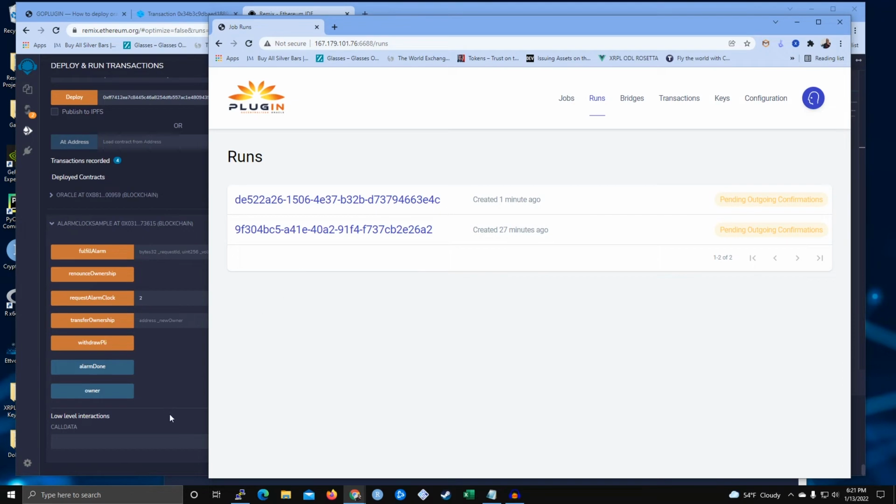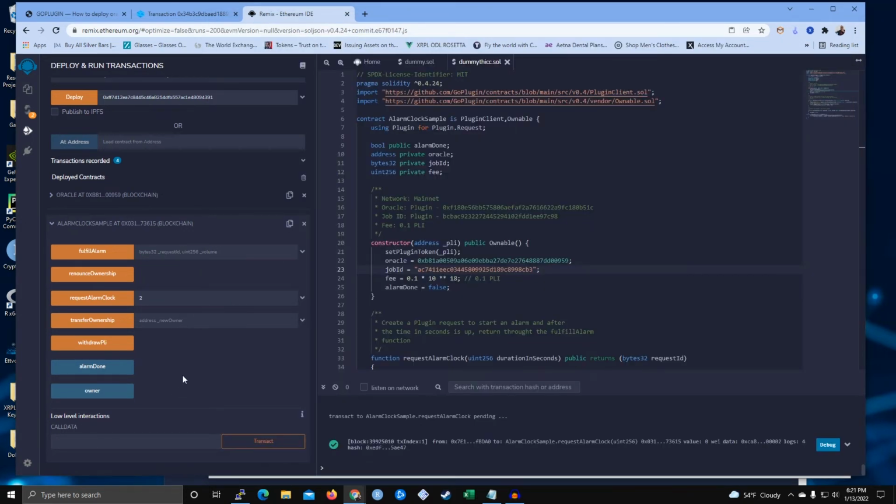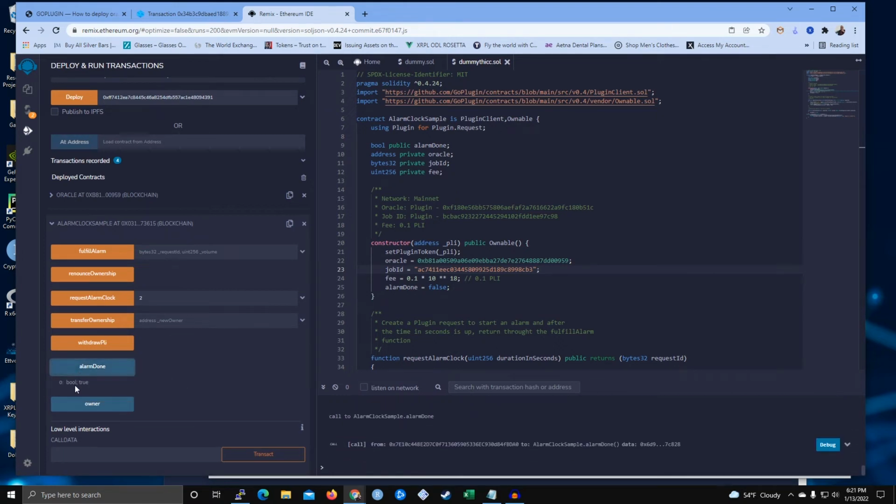One thing you can also check is if you go back to Remix, go to alarm done and click on it, and if bool is true, then congrats, you've done everything right.